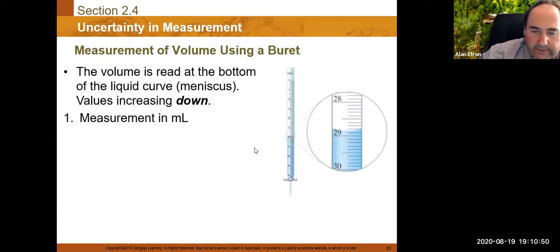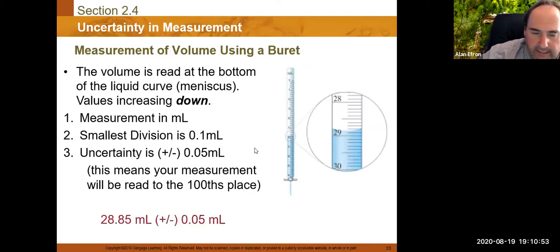Now, when we use something like a buret, which is a common piece of equipment in the chemistry lab, the scale is actually a little bit different. If you look at the scale here, and I kind of blew it up, that's 28, and this is 29. So in a buret, the liquid comes out the bottom. You fill it from the top, and basically, as you open it, it will drop out the bottom. So we're actually losing volume. At the very top of a buret would be 0. And then it goes 1, 2, and so forth all the way down.